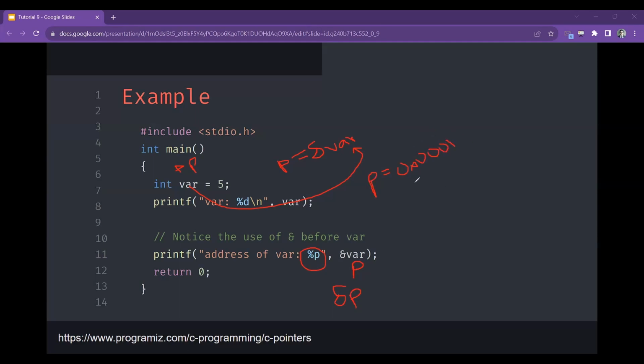This value should be stored inside the memory again, right? So p should have another memory address to store this particular value, something like 100. So this is the memory address of p, and it holds the value of this one, so it will print out this one.